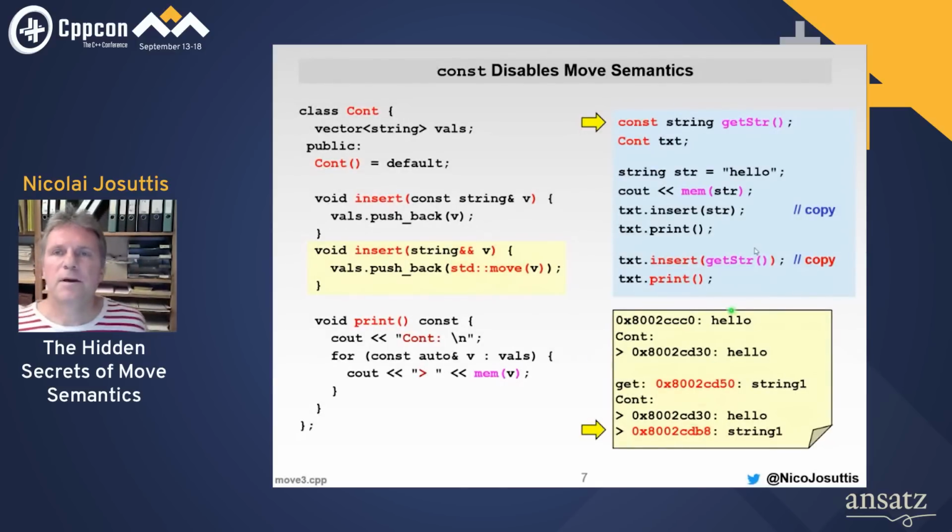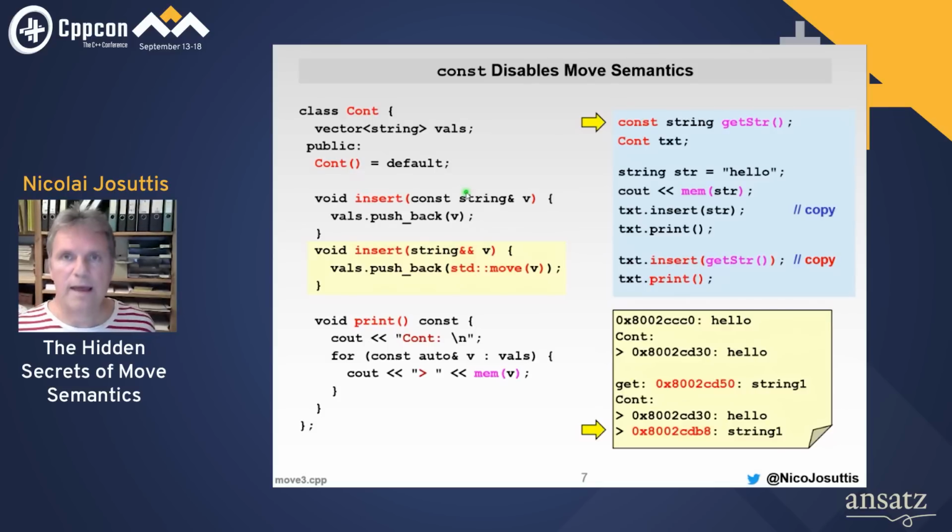And it's clear, because we pass a constant string to move semantics, and this constant string here in insert is not allowed to be modified. The usual way to implement move semantics is to steal some value, but that is only possible for an rvalue reference to a string that is not const. So in this case, this implementation will not be called. This insert will call the normal insert for const strings, where we still need the value. So move semantics is disabled with const.